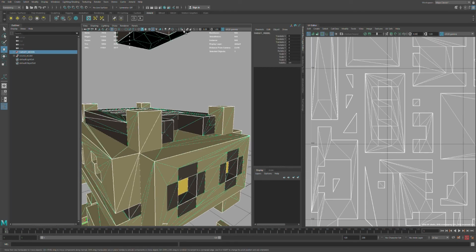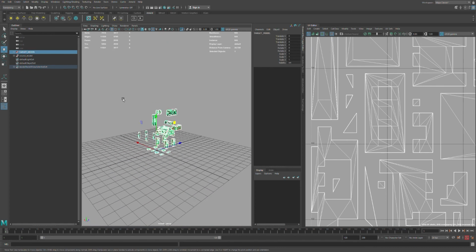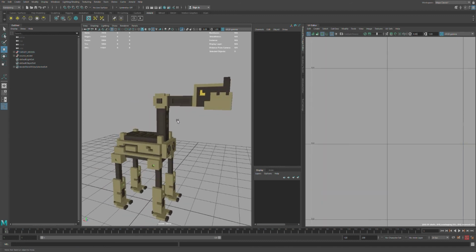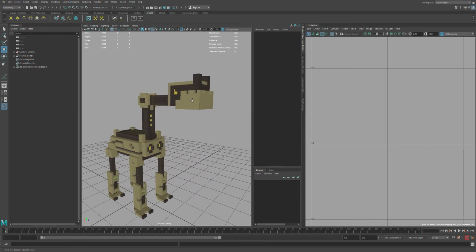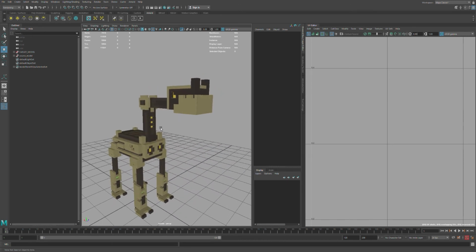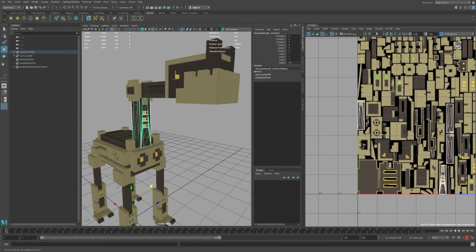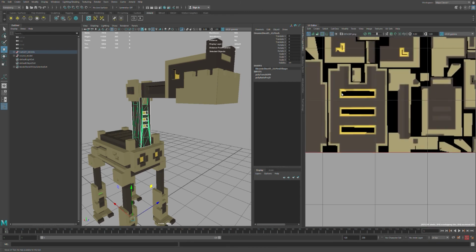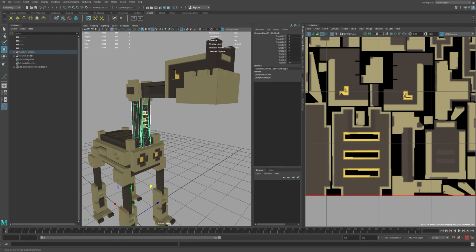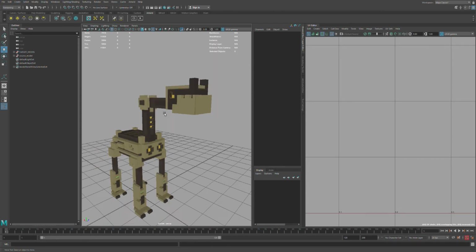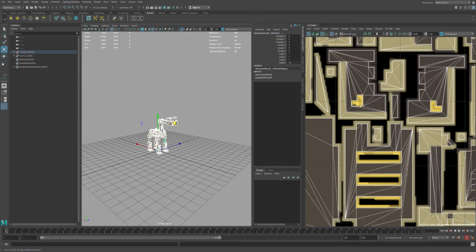Good, so once you have that, you can basically just bring all of the parts of your model back to zero transformation, and it will be all ready for you to move on into the next thing. So for instance, if you want to set up a mask for light textures, then what you would do is in Photoshop, you would select all the parts that have light and create a black and white mask. So basically you're saying, when you see white, paint a light. When you see black, don't paint a light.